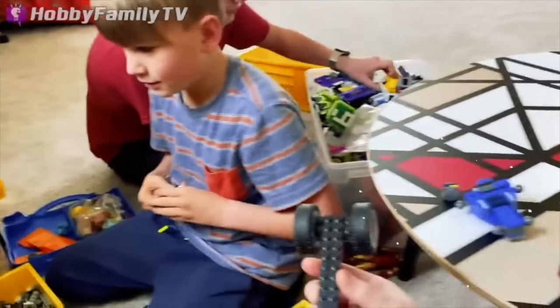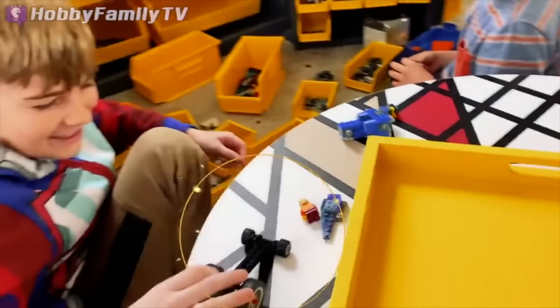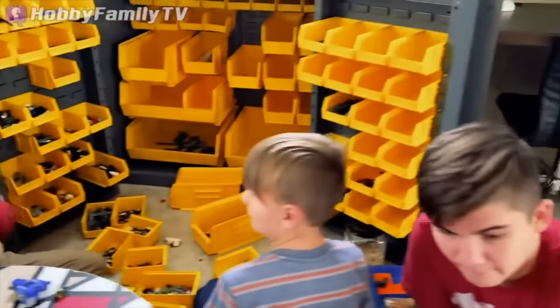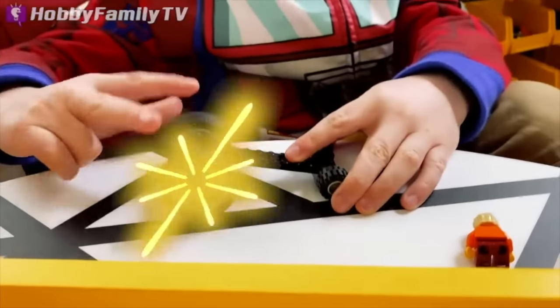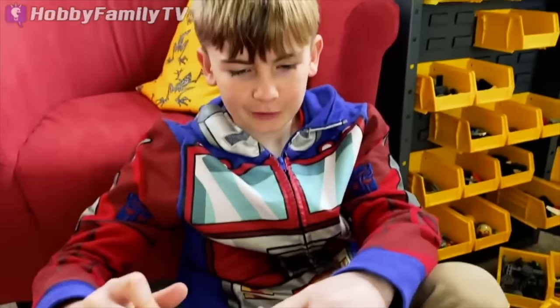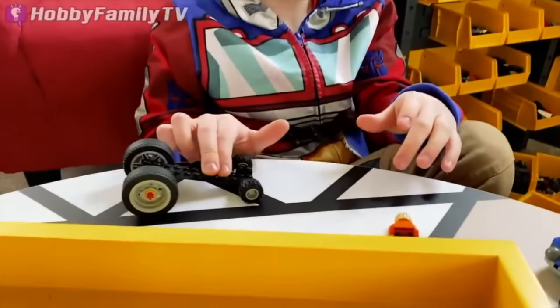Look at that. Oh gosh. I use the style where I have really big wheels and really small wheels at the front. I think it's a pretty good system.